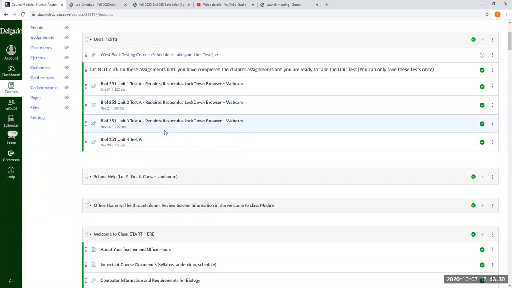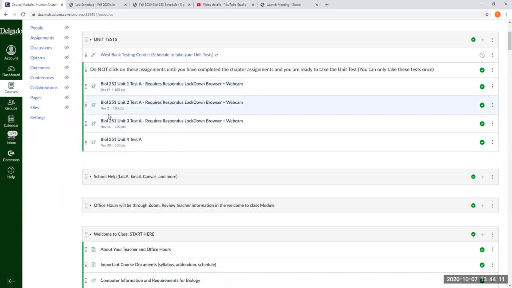Our unit tests, which are basically what would be an in-class test, will be taken using Respondus. You can see I put some due dates here. Already, October 19th, we have to have our unit one test. Unit one is going to cover chapters 1, 4, and 5. I'm going to be making some videos on the PowerPoints for those and posting them in the chapter modules, which I'll show you in a second. You can see the tentative due dates: October 19th, test 2, November 2nd, test 3, November 16th.